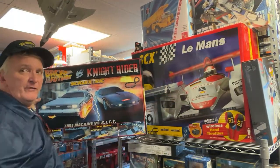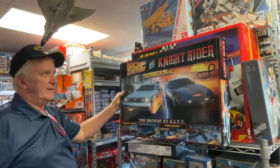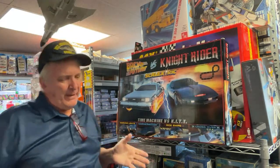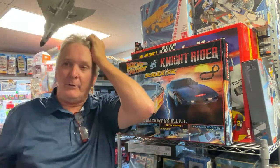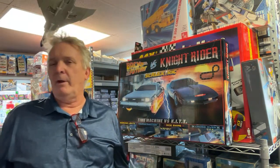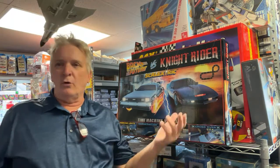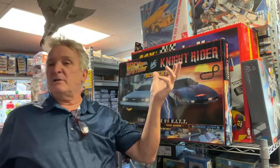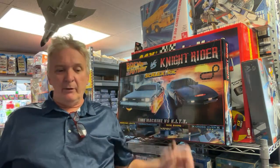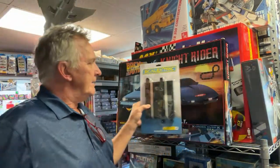So that's why I tell people, hey, buy both of them. Now you've got a layout that will fit on two sheets of plywood, and then buy all the analog cars I have. People can go into detail: how big of a layout do I want to do? I want to do a four-lane layout. You know what? I've been doing this for 25 years now, and I'm telling you one thing. One thing guys like to do is just to build a layout, and then a road course, and then just set up trees and buildings and everything. And this is what you do right here.